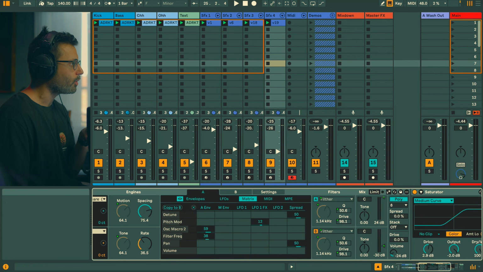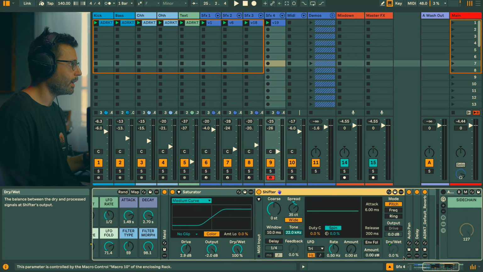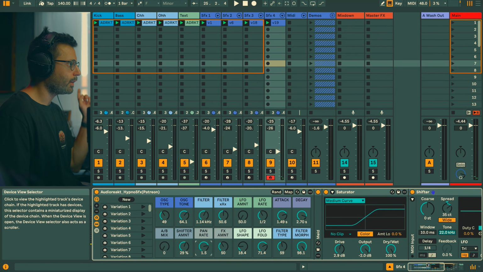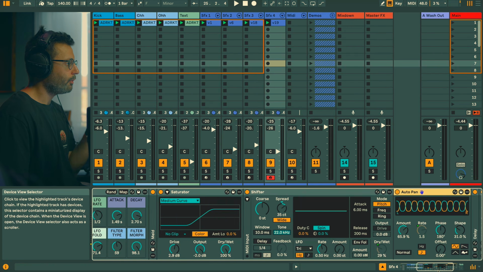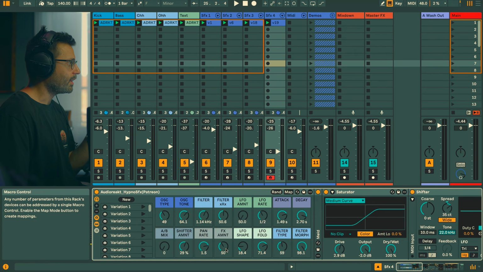This is the volume, so basically you can have either only oscillator A here, or only oscillator B here, or a mix of both. I also map the shifter device here if you don't want the weirdness. I map the pan rate, so you see the stereo effect going left to right, if you want a slower one. And finally I map the delay dry wet and the reverb dry wet to the FX amount. So this is if you want to shut down the SFX to add your own delay and reverb. You have now a more dry effect.